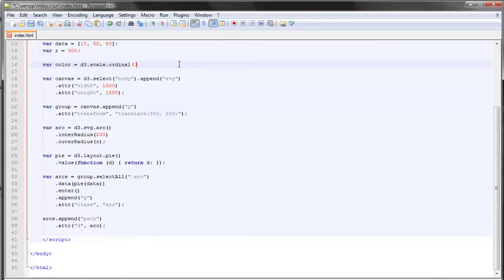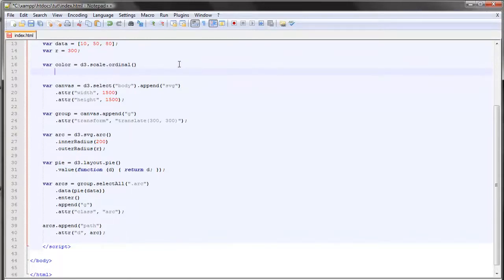It can consist of a number of names or anything that is not a continuous domain, and we actually don't have to specify a domain right here. I won't go into the details of this since it's not the topic of this tutorial, but we can just specify a range, and since we have 3 different data elements, we can specify 3 colors here. So let's say red, blue and orange.